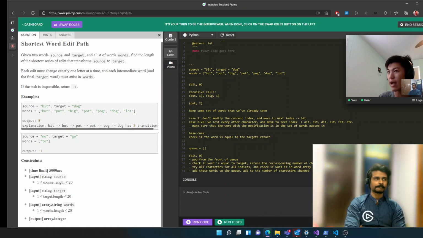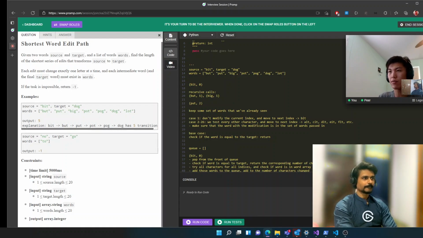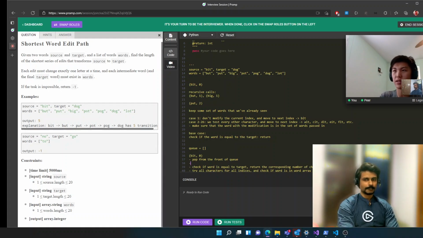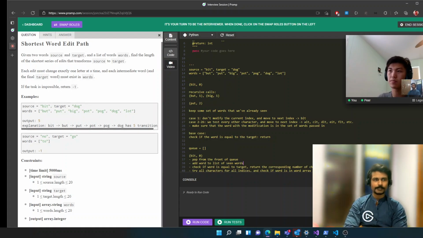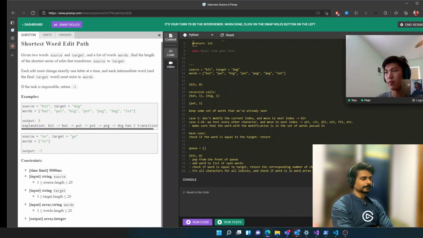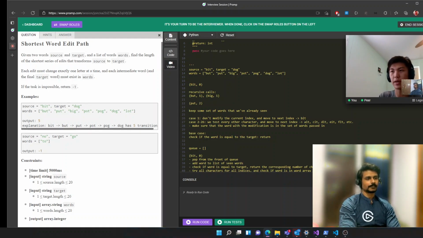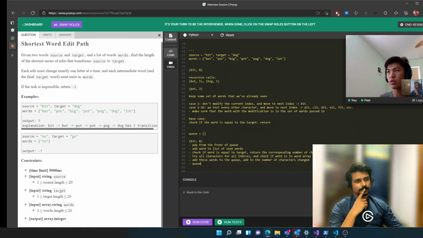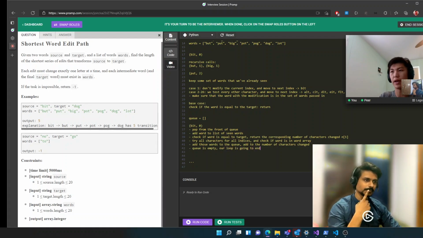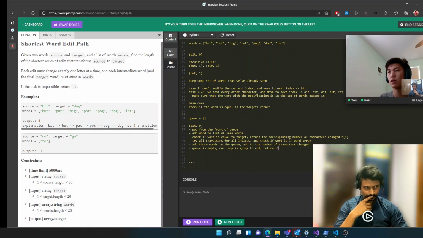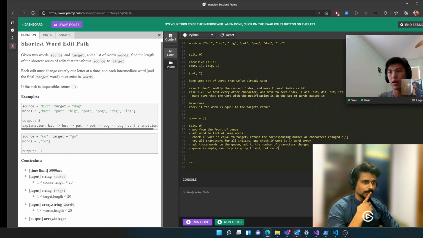One thing we want to do is, after we pop from the front of the queue, add this word to a list of seen words, or tested words. These are the words we don't want to traverse again, if possible. Once the queue is empty, which it eventually will be since we're adding to this list of seen words and will exhaust all the words in the word array, our loop is going to break, and then we return -1. Cool. I think this should work.